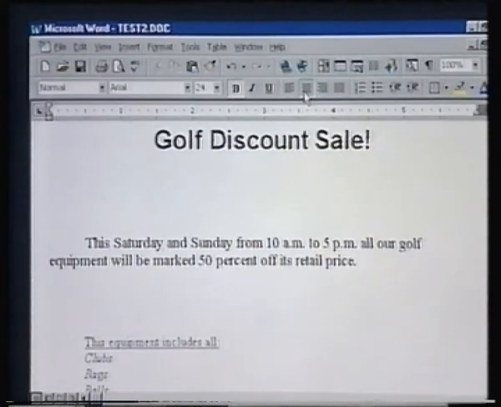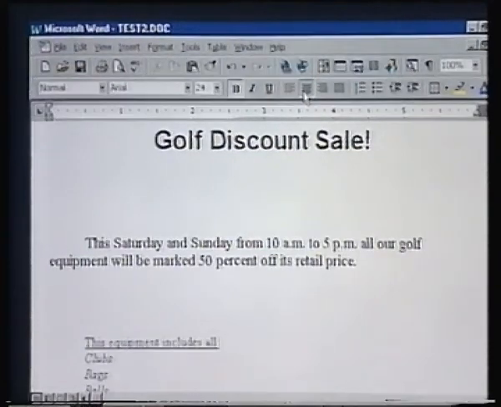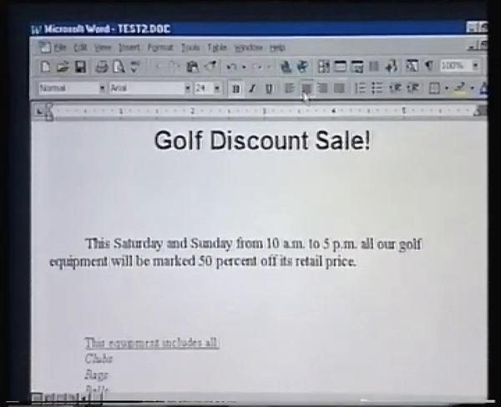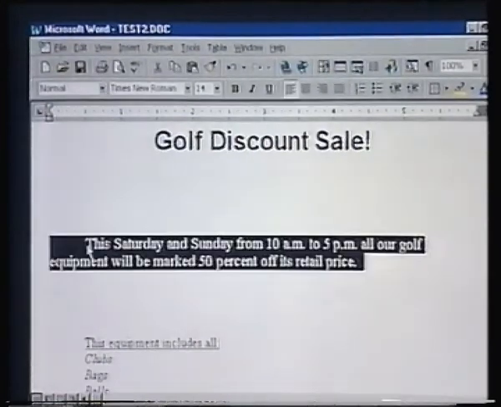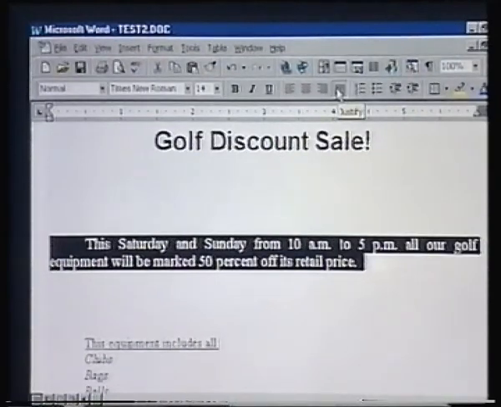Below the heading, the days and time of the event are aligned left. This alignment is okay, but let's justify it instead. Justifying is a way of spacing out words or characters to produce an even margin. Select the sentence, then click on the Justify button, which adds extra space to the text.